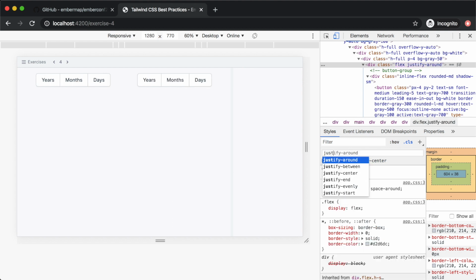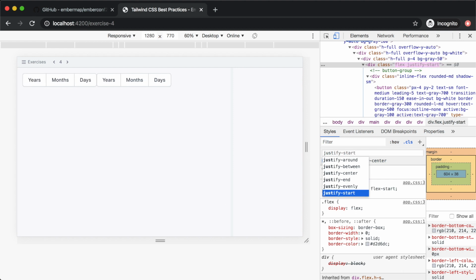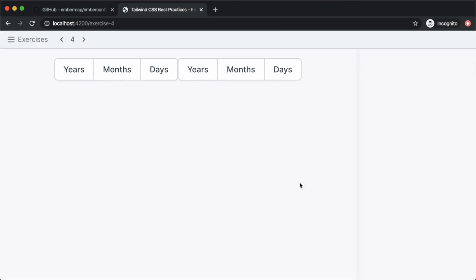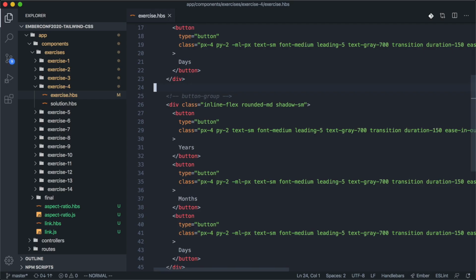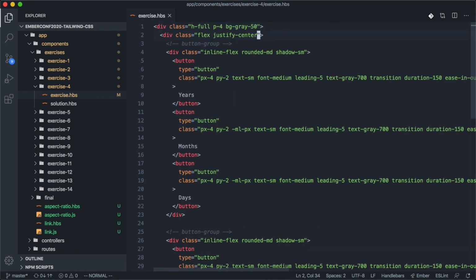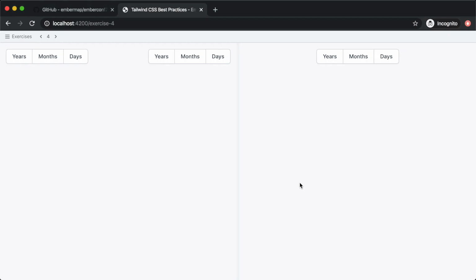We can put space around. We can put space between, push them to the edges. I use this one a lot when I'm building navigation, where you have part of the nav on the top left and then the top right part you want pushed to the right. We can put them both at the end, or we can put them at the beginning. So Flexbox is just really, really cool. Definitely something you want to get familiar with. Let's go ahead and delete this. Actually, let's leave that second group and just say, let's go ahead and justify between. Kind of like the way that looked. So that's the basics of Flexbox.